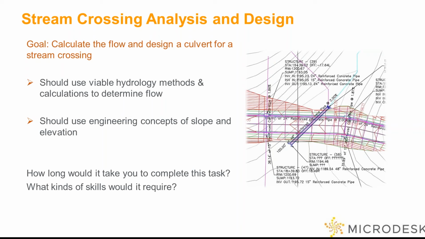We don't want just, again, a pretty picture. We want the software to incorporate hydrology methods and logical calculations to determine the flow for us, and also, again, keep in mind engineering concepts to accept and adhere to slope and elevation. So again, how long would it take you or your staff to accomplish that, and what skills would it require?